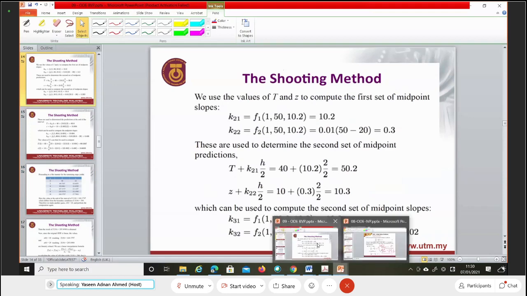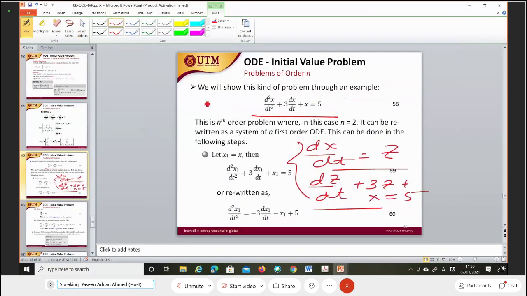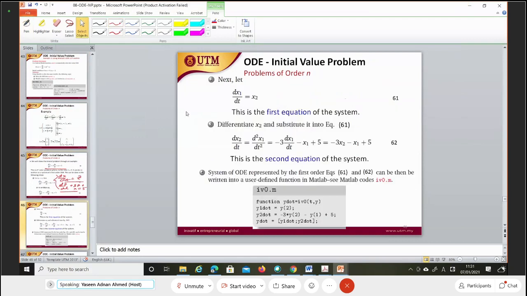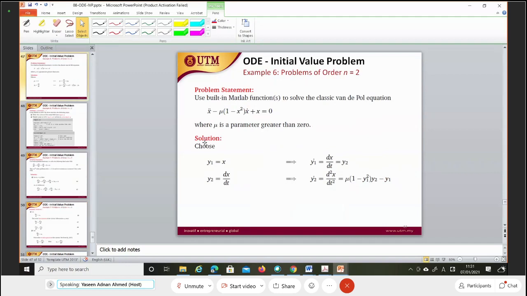Make sure you have watched my video. So again, something like that. In order to solve, you need to reduce it into two first order equations. There are other examples. In this case, they consider x2; you can consider z. If you get confused about what is x1 and what is x2, then just consider z, that should be okay.